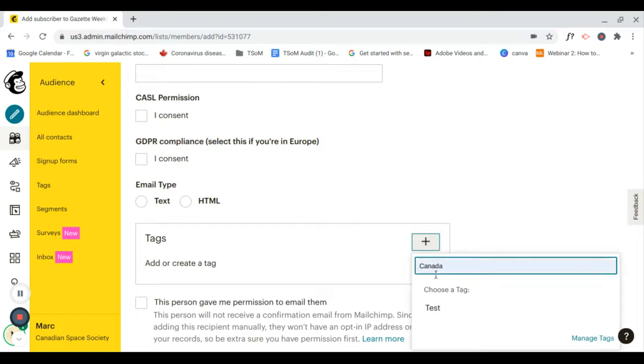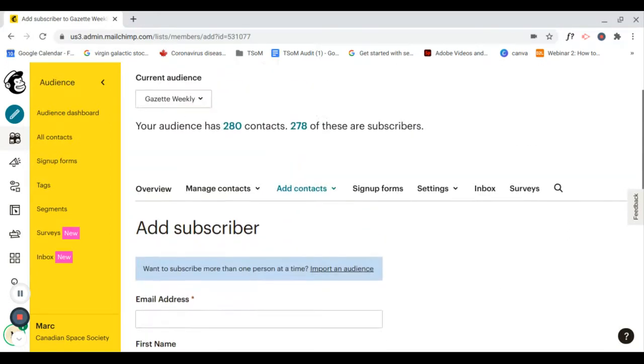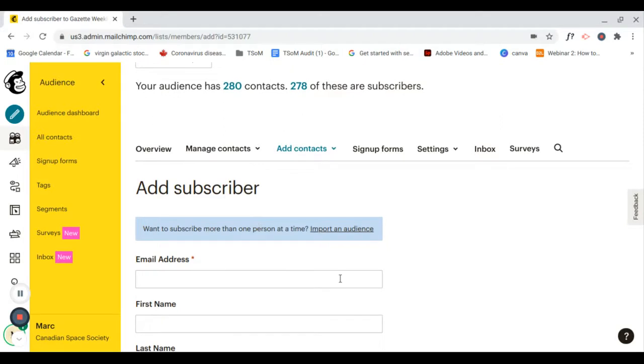You can create a tag, Canada, and tag the Canadian subscribers with the Canada tag. It's just an additional function that allows you to manage your subscriber list. In our case, we don't really care. Sometimes we don't necessarily know what country they're from, and it's not essential for us. So basically, this is where you can add a subscriber one by one manually.